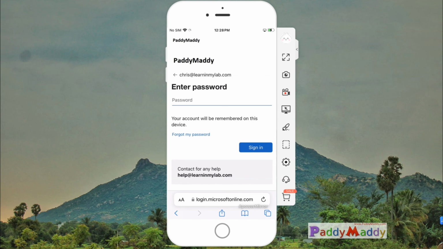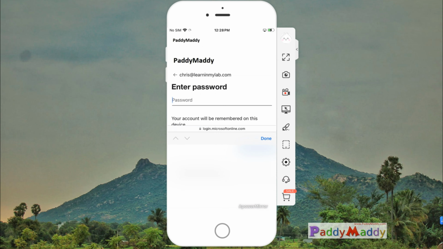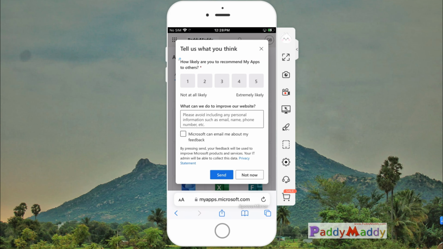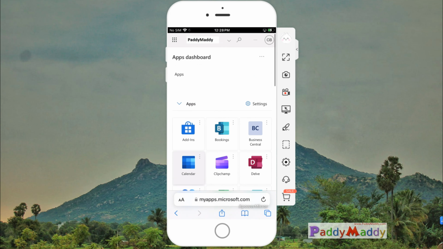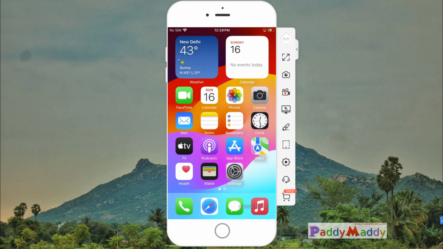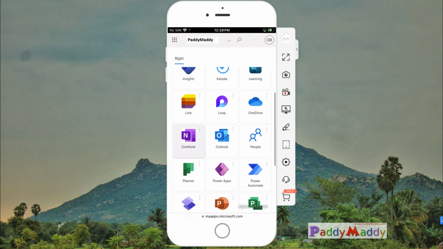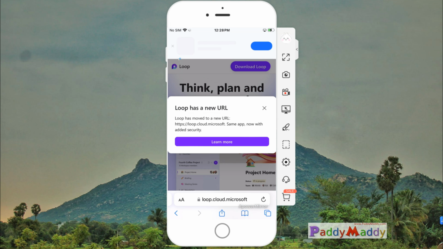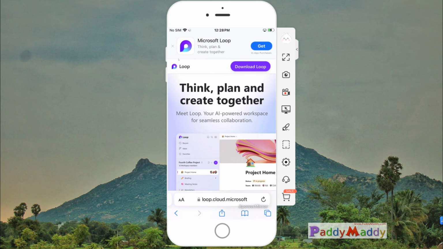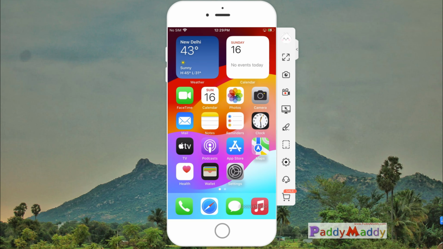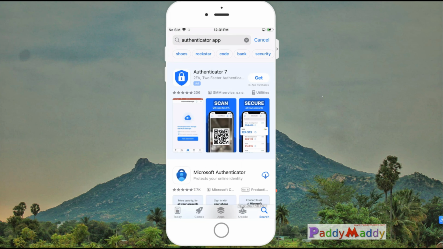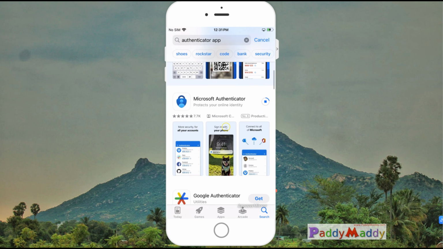I'll just try to log in with my account, and this is nothing but my web browser on Safari. So you could see here I'm able to log in, and I don't have anything here. So let's try to register. For the registration, what I could do is simply open up Microsoft Authenticator as one option, or you could even do it from Outlook, and at some point it's going to pop up.